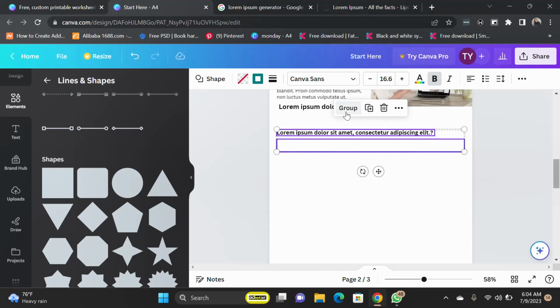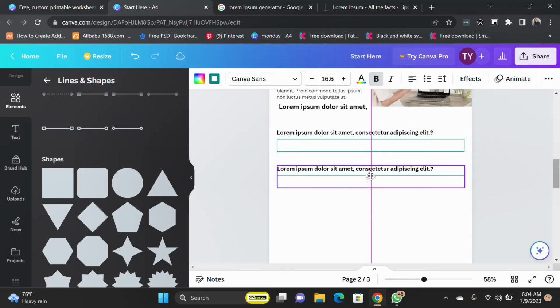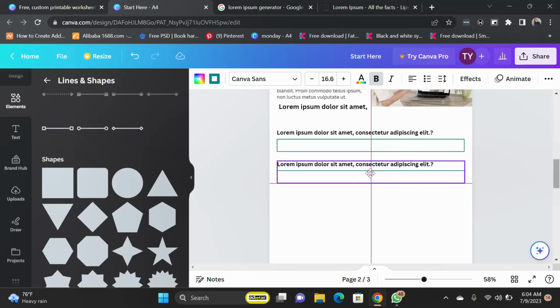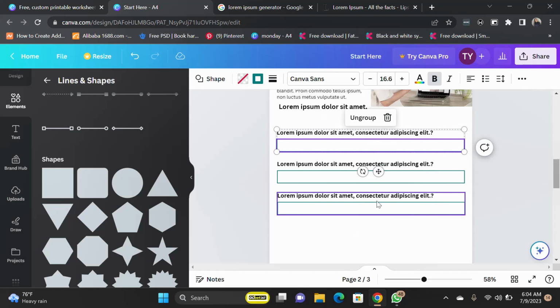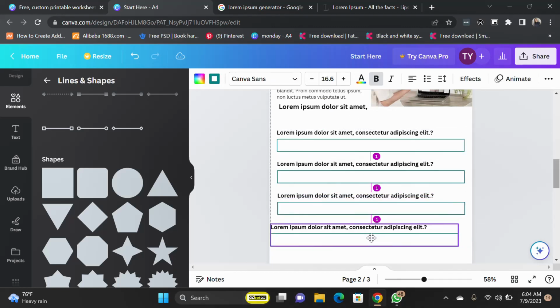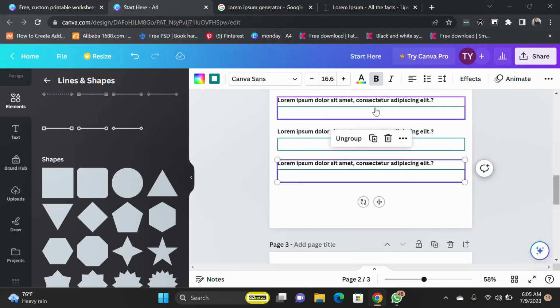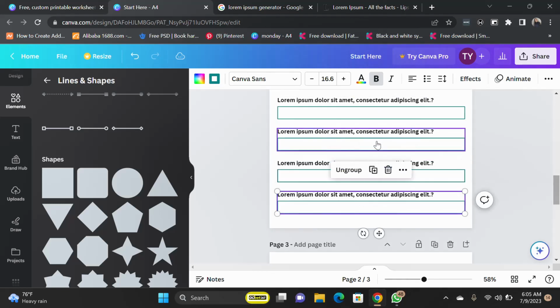You can group. Okay, so this is grouped. Once you group them, you can copy them, bring it down, copy again, bring it down, then copy, bring it down. Be sure you have the same space in between.